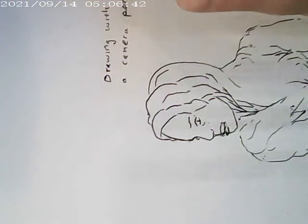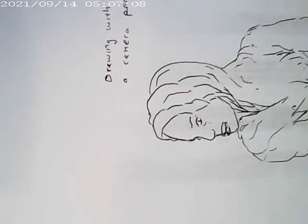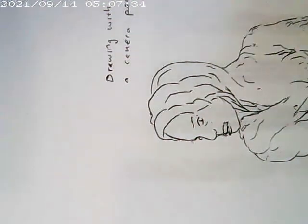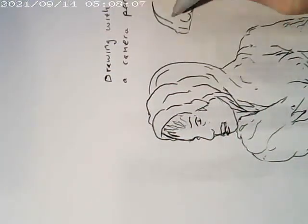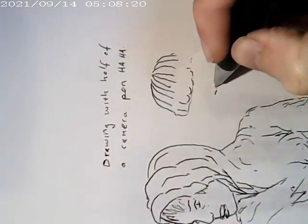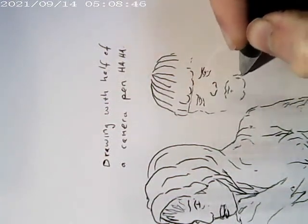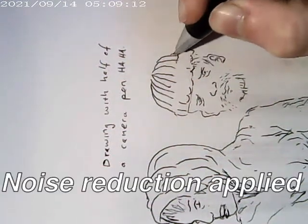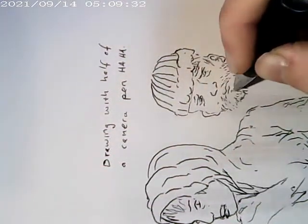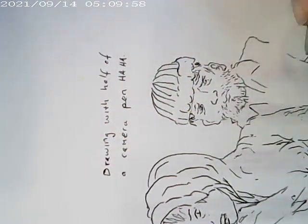The camera records at VGA resolution and has the dynamic range of the surface of the moon — you'd be lucky to get the sky and the ground exposed at the same time. But occasionally it has actually impressed me. When I consider all its disadvantages, it has the smallest glass lens I've ever seen, which looks like it was sculpted out of a particularly large grain of sand.